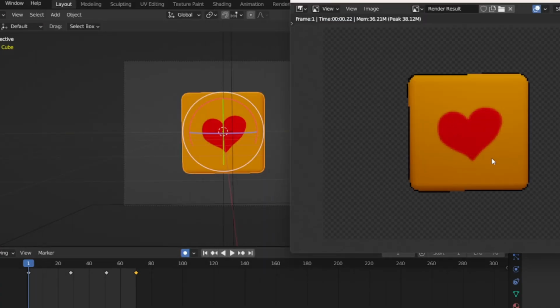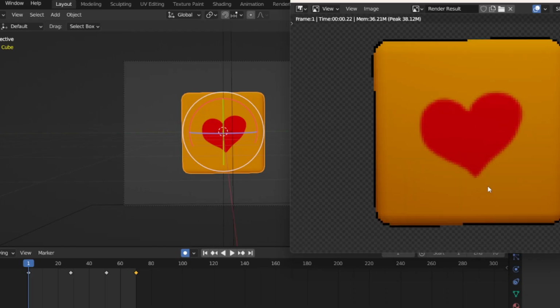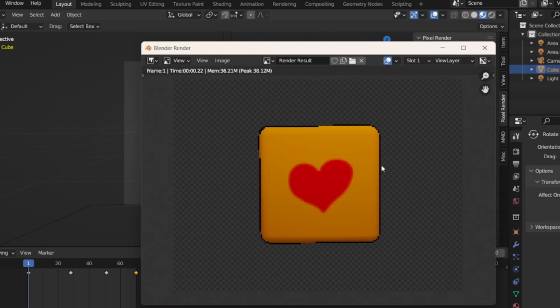You can see this toy block of mine was rendered using the pixel render, which actually looks pretty nice as well. It's very simple in terms of the aesthetic, and it looks like some kind of Pokemon sprite that you can actually see in Nintendo DS games, which looks pretty cool. So I admit it looks really nice. So anyways, that's how you do two ways of rendering 3D models as 2D sprites with two different methods.